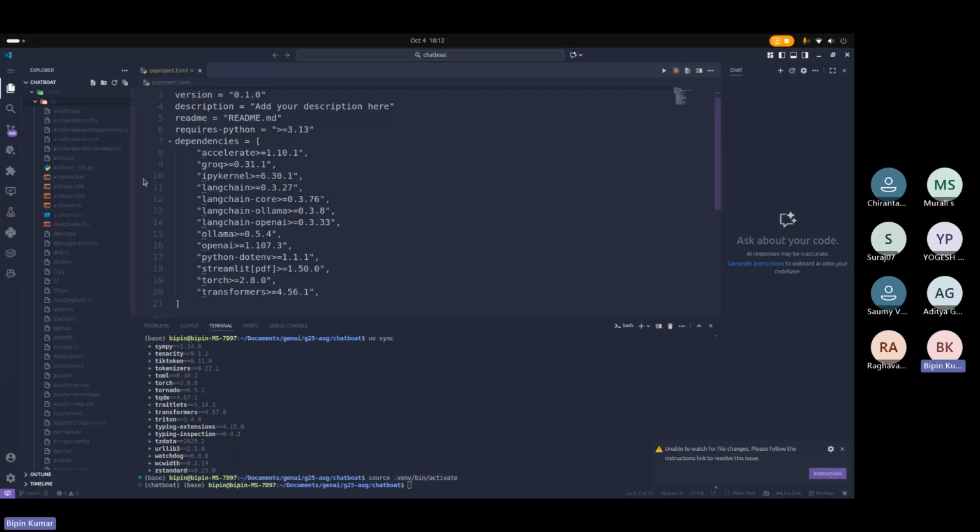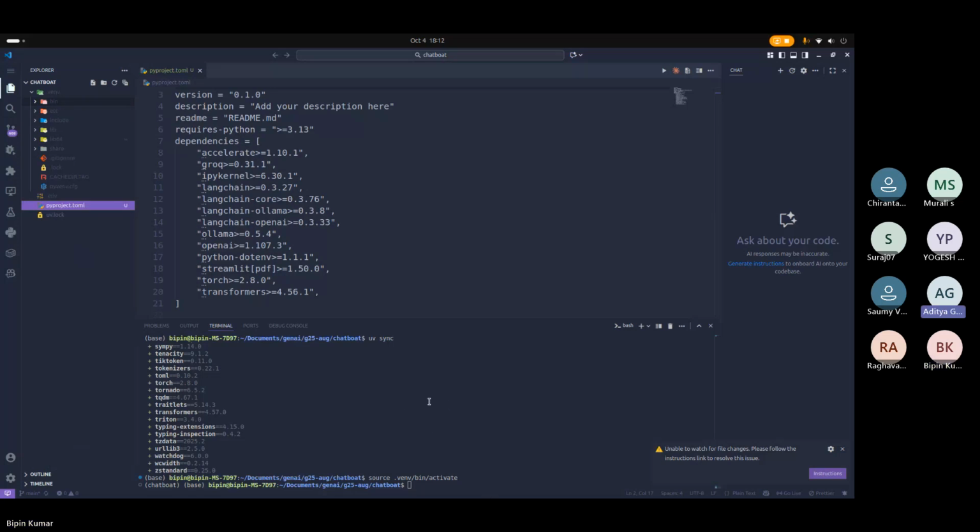My activate option is inside the bin folder, so try to use that. Chirantan has already done that and some other people also have, so you can connect with them, or in the ending of today's class you can share your screen and I will tell you.